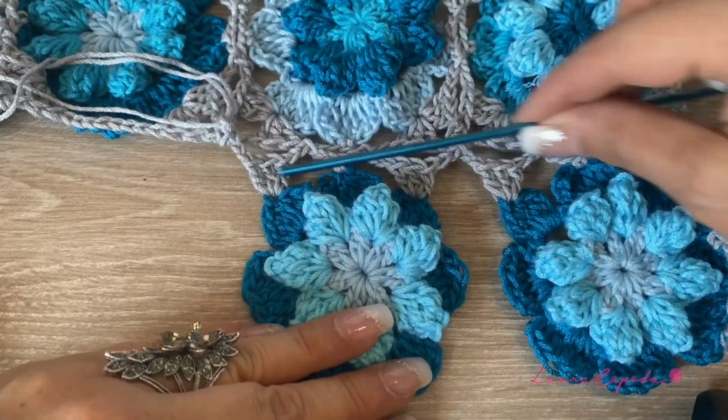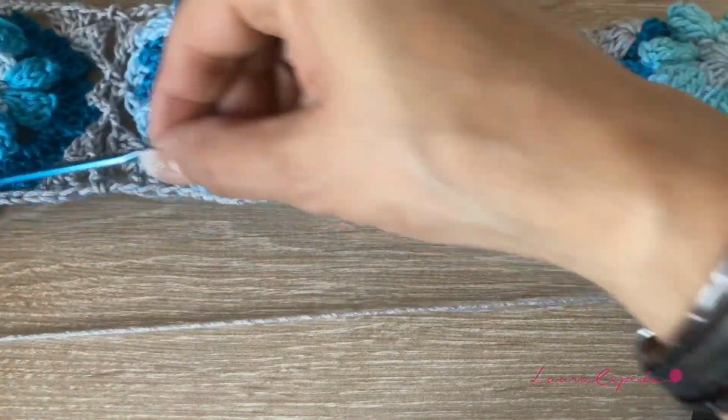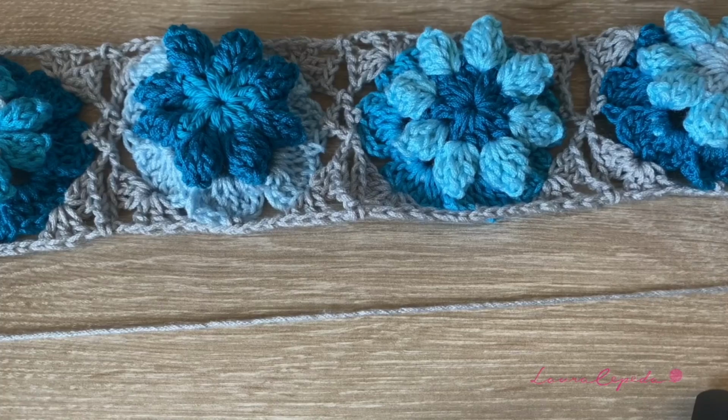So well, we are going to join only this side too, like we made in the first strip, remember? And then when we finish joining and we complete the strip, we are going to crochet the rest. But see you there.